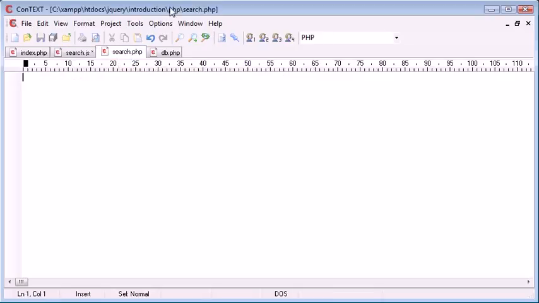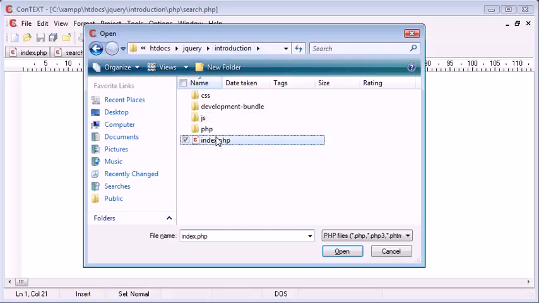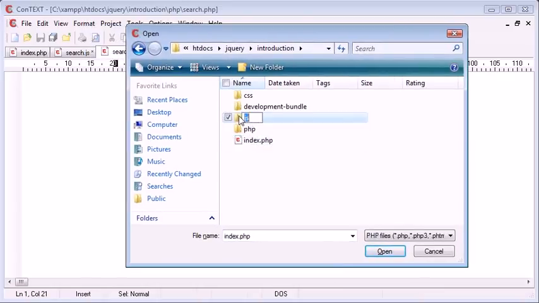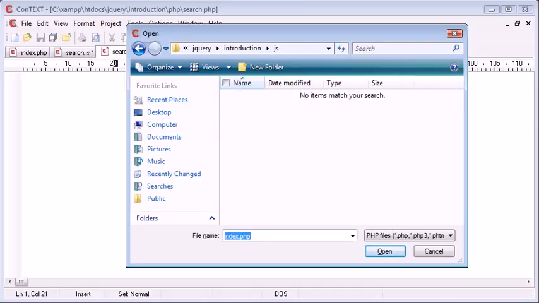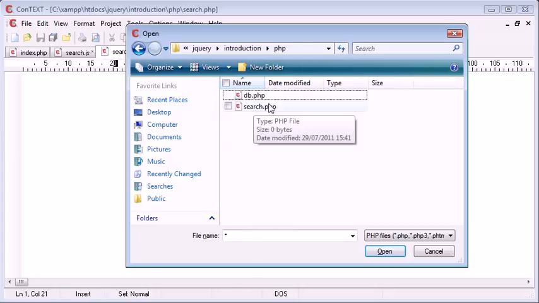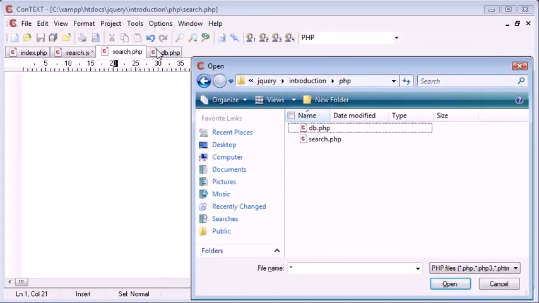Now that's located inside the PHP folder in my directory structure. So let's take a look at the directory structure. You can see that we've got index.php, which is the file we're working with here. Search.js is within the JavaScript folder, or the JS folder here, and PHP contains some files like search.php and db.php, which we have open here.